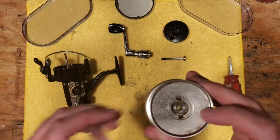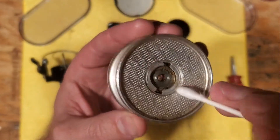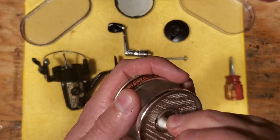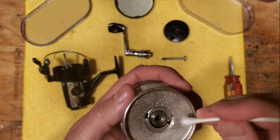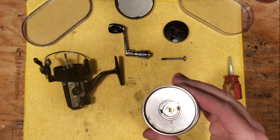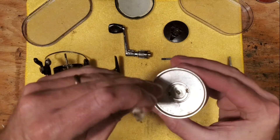We're going to see what kind of drag system we have. We have a top drag system and we're going to see what this consists of. Interestingly enough, this is a drag system that cannot actually be removed. I can see there's some grease buildup on top, so I'm just going to take a Q-tip and clean that out. This is basically a hard washer system — there could be a little spring under there, but it's definitely not fully serviceable. There's an upside and downside to that.